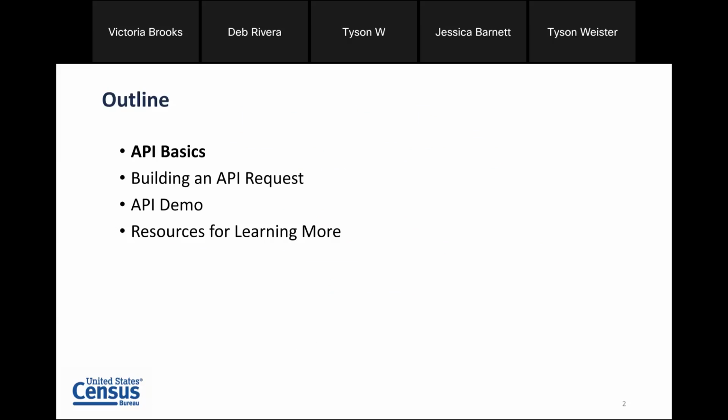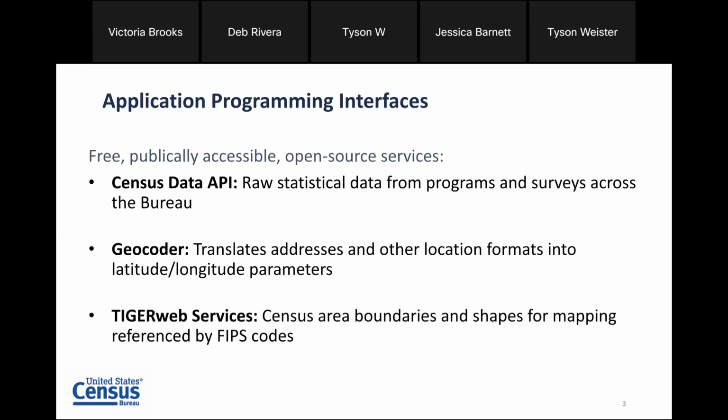In order to get there, we are going to go over some basics of the API in general. We'll talk about how to build an API request just so that you're familiar with the different components of a URL so that you can recognize them and make sense of what's happening. Then we'll transition to the API in action in a live demonstration. We have 3 examples prepared today, and that's going to take the bulk of what we're doing for today's purposes. So before we get to that live demonstration, just want to touch base on a couple things for the API.